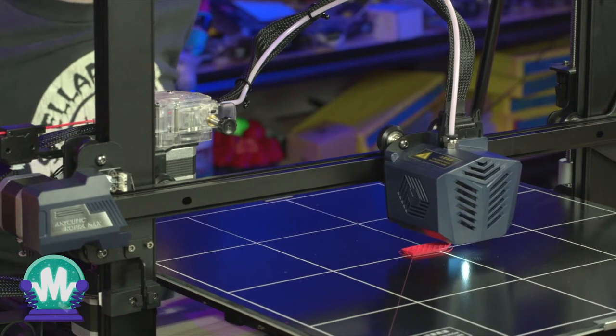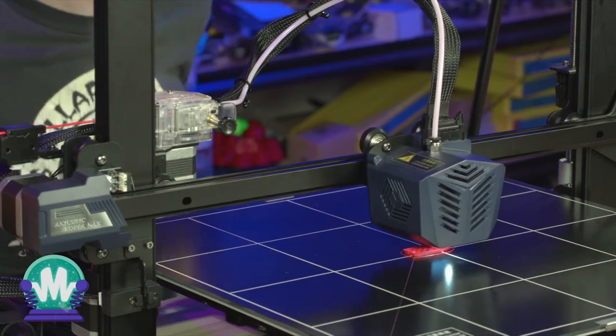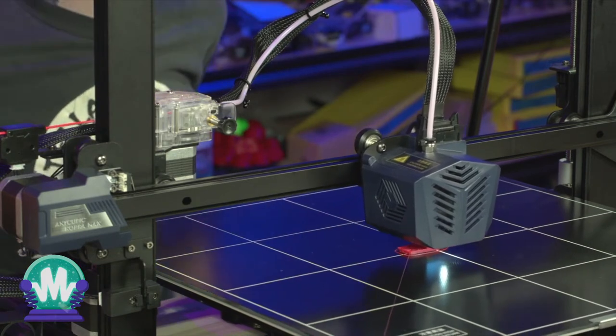This will heat up a room. Printers will absolutely make a room warmer if you're running them in like a bedroom or something. I have a 600 square foot studio, so.